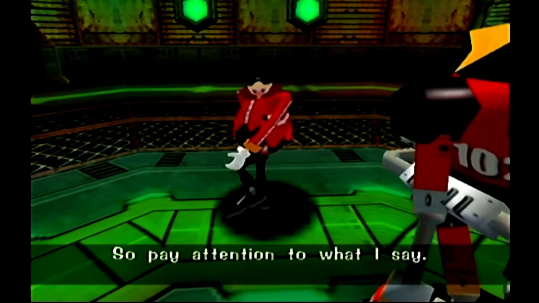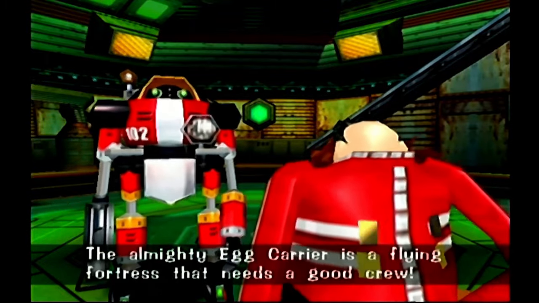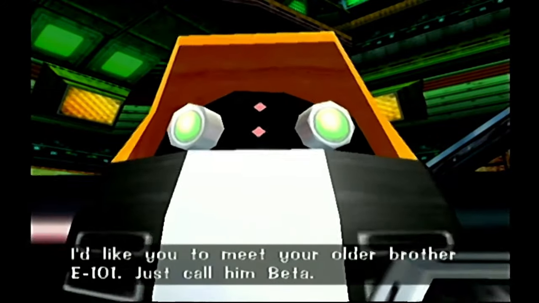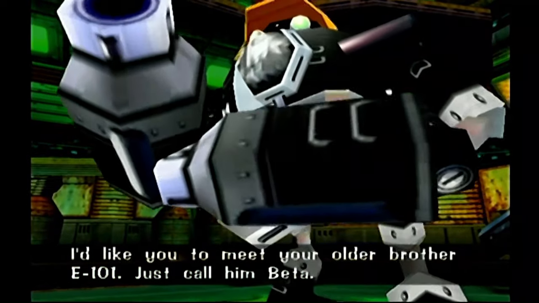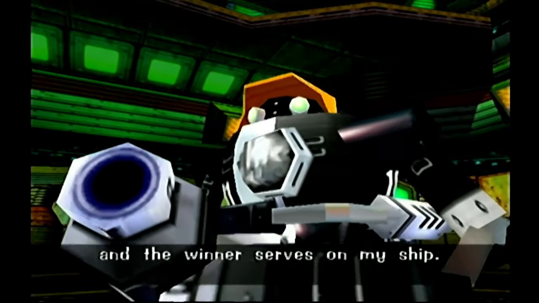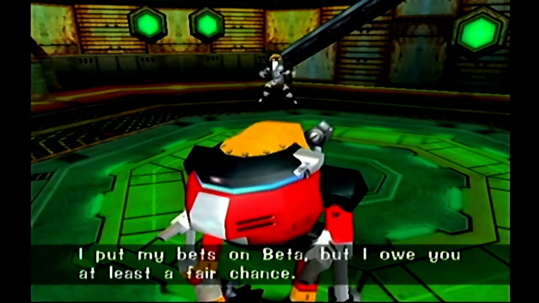Listening. I just realized he made that E-100 Gamma in his image. They look almost exactly the same. My son! My boy! Brother E-101, just call him Beta. I am pitting the two of you against each other. Oh, he actually... Yeah, it's a pit fight between his robots. Oh, God. I'm not kidding. I was making a joke!